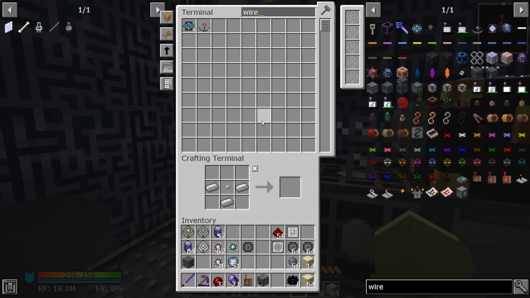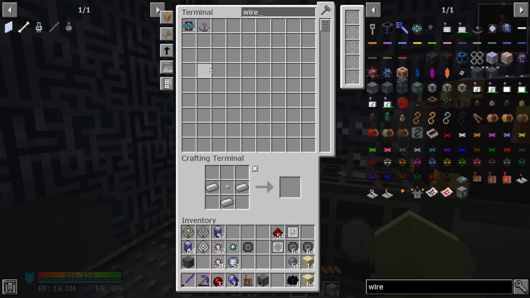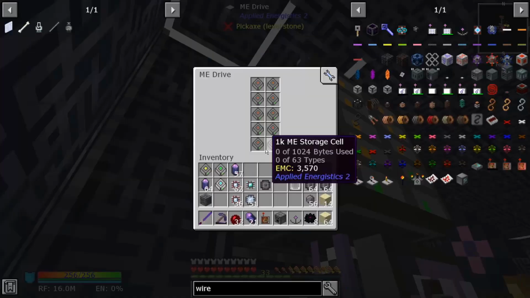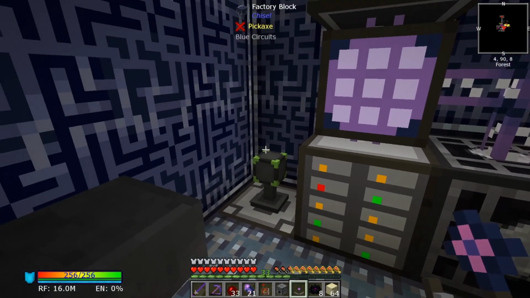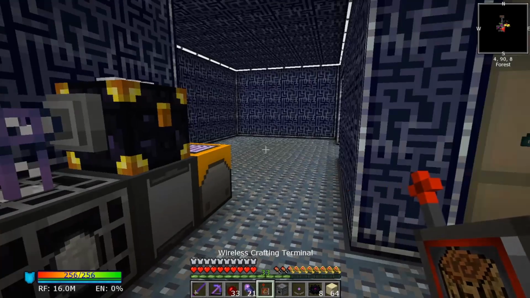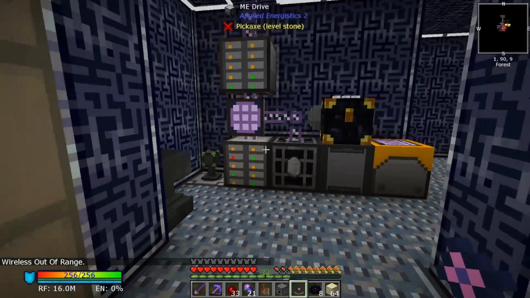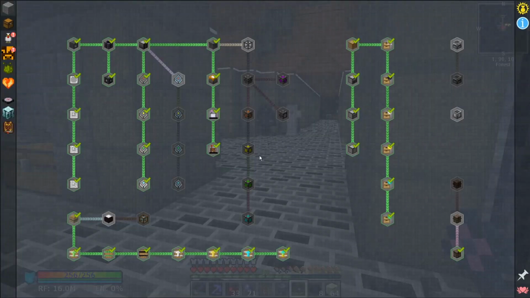So we got a whole bunch of these infinity booster cards, so am I missing something here? Is there some place that this is supposed to go that I'm not paying attention to? But anyways, leave in the comments if you can help out with how we set up our wireless crafting terminal. Apparently we are out of range, but I'm not figuring out right at this moment where our wireless receiver goes, but I'll take a quick look at the wiki. We'll figure it out.